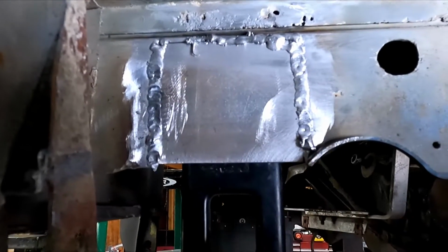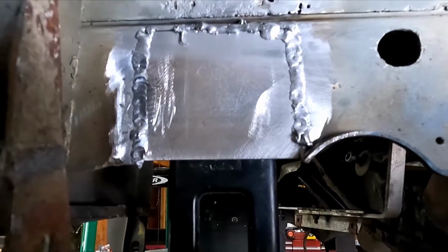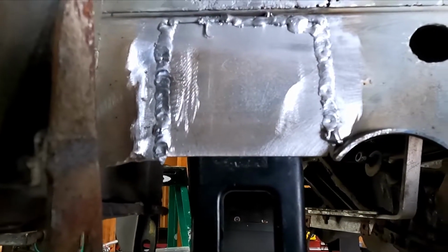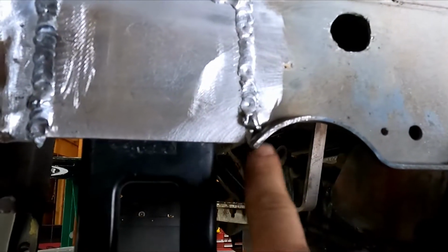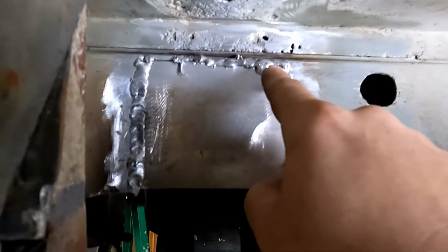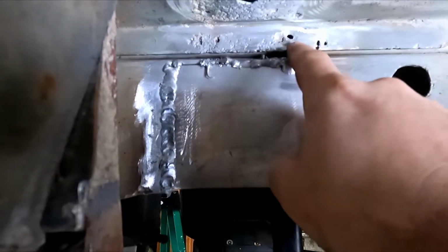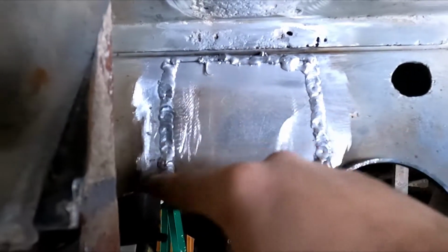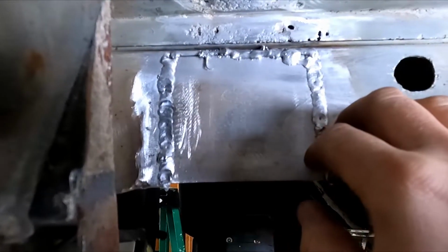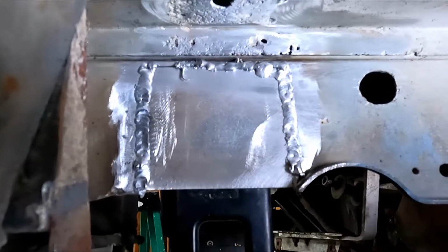The tacking went poorly. It took me a minute to figure out what my settings were. Once I got a bead going, it was a lot easier to just follow it all the way to the end. I still want to touch up there and there, and I still haven't tried to fill in one of these holes, but after how well this went, I'm a little bit hesitant. It just took me a minute to get my settings right on my welder.